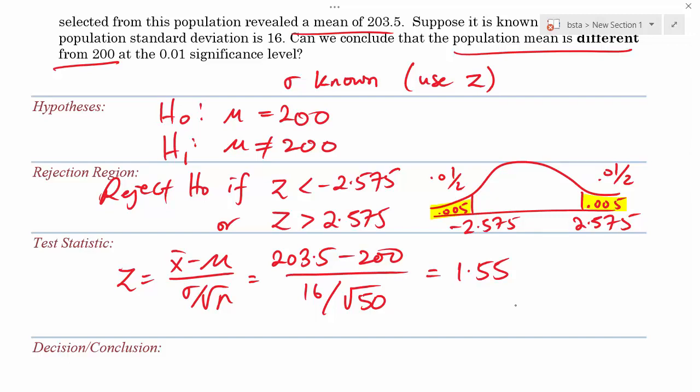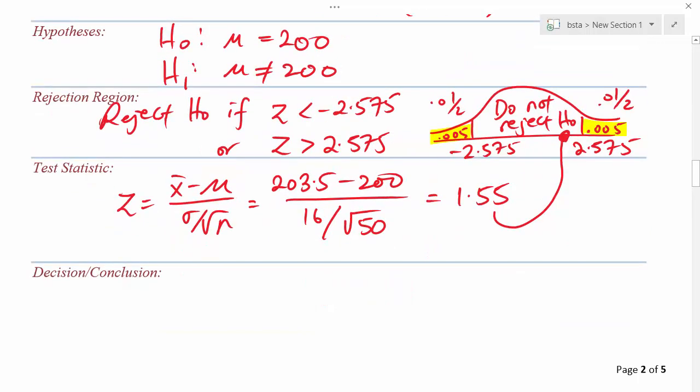Does anyone agree with him? He said we will not reject the null hypothesis. You will reject the null hypothesis? Why? It says you should reject here. The region shaded yellow is your rejection region, right? But this number falls here somewhere. Here, this is the region where you do not reject the null hypothesis. So this time it is not in the rejection region, so you will not reject the null hypothesis. So your decision is not to reject the null hypothesis.